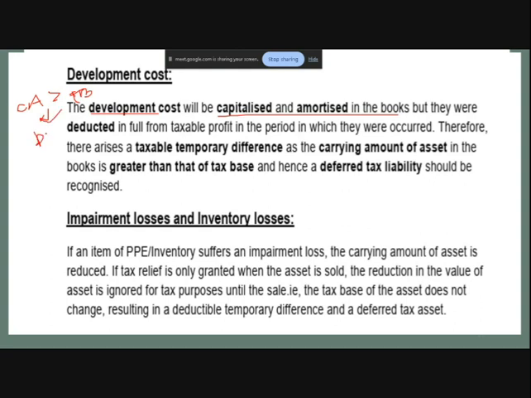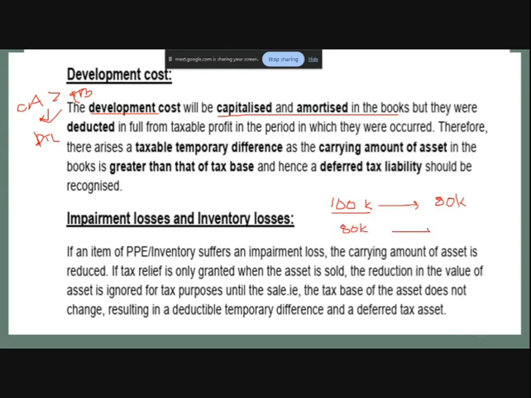Now in the case of impairment loss, we will have a deferred tax asset. For example, let's say we have a carrying amount of 100K. Then we understood that the fair value of our asset became lower. Our recoverable amount was 80K, so there has been an impairment loss. So we will write down our asset. From now onwards we won't show it at 100K because there has been an impairment loss of 20K. We are going to show it at 80K, the recoverable amount.